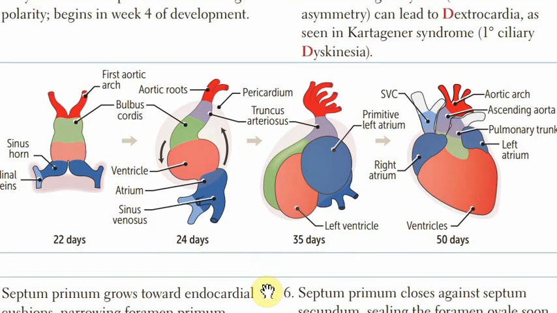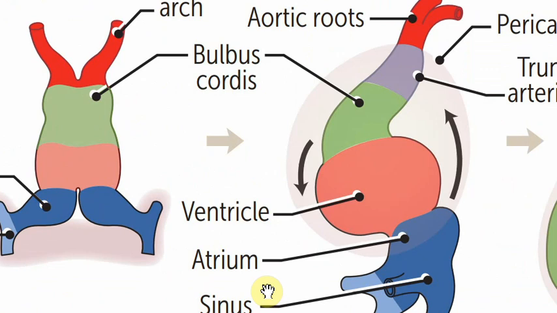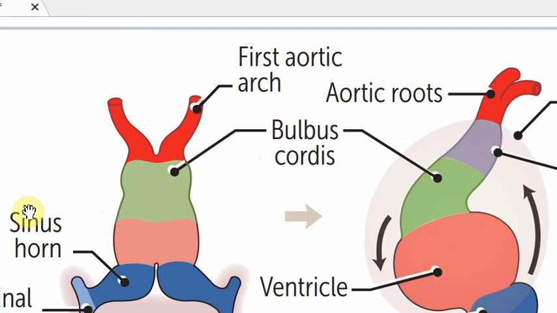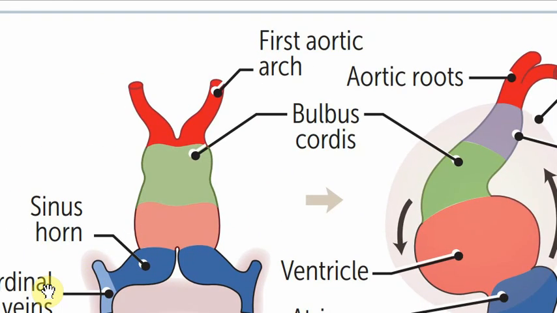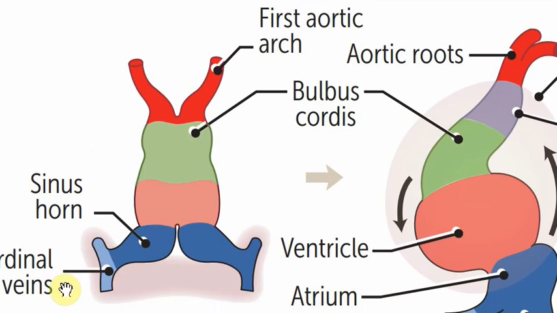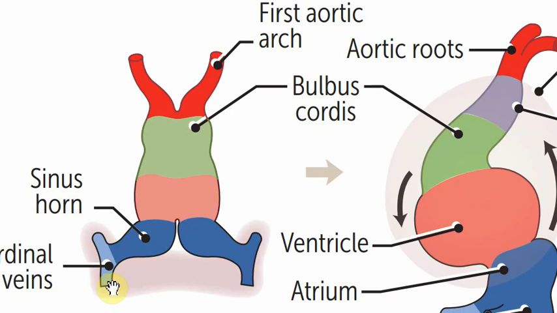So, first of all, you have something called the primary heart tube. See this structure? It's called the primary heart tube. The primary heart tube has various sections, and each one of them gives origin to something. It has this portion called the cardinal veins, which are super important for making your superior and inferior vena cava. It has the sinus horns, which are super important for making your atria. And this guy, the primary ventricle, which helps you make your ventricle. And this guy, the bulbus cordis, which also participates in the making of the ventricle.